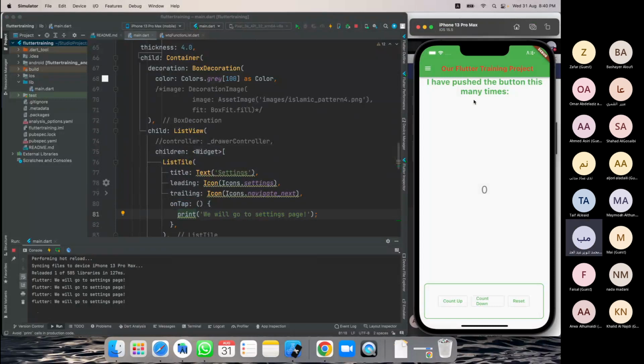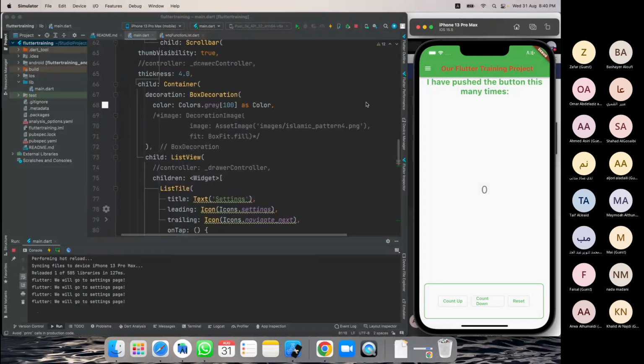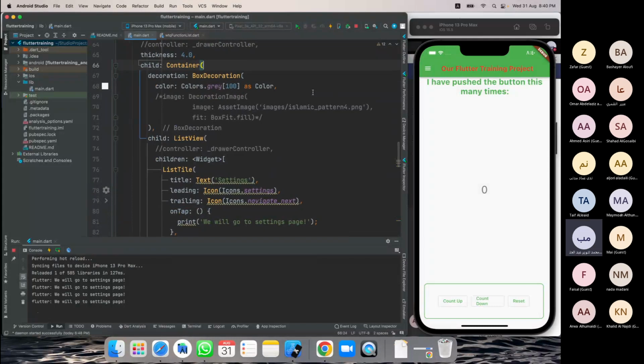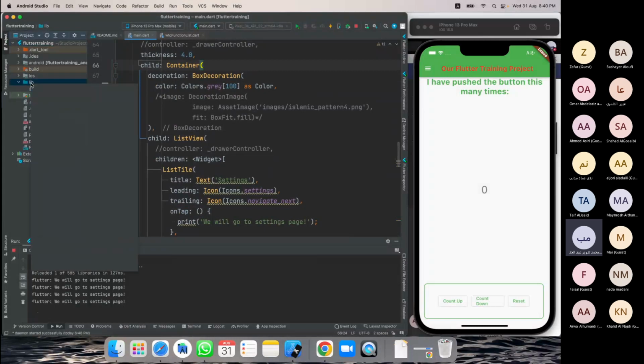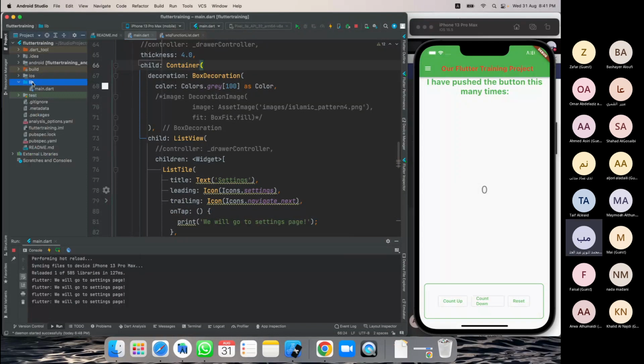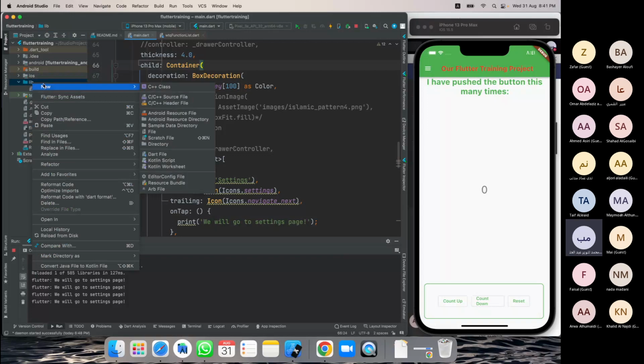Okay, so to do that, let's create another Dart file which will contain our settings UI. We can create a Dart file by right-clicking on lib in the project structure, choosing new, and creating a Dart file.